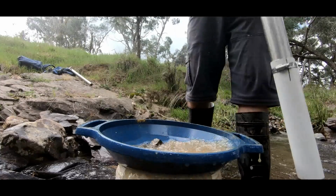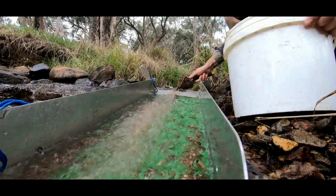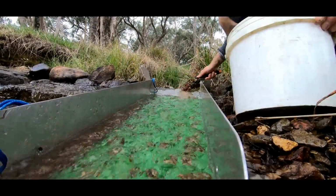So yesterday after identifying it, I knew it would take a fair amount of work to get in there and sluice all this dirt. And I have basically put it into two different sections. The first section was collection, and the second section is processing. This does a couple of things to benefit you. If you were trying to sluice all that dirt at the same time as collecting it, you would actually end up in a situation where you're trying to do too many things at once to be efficient.